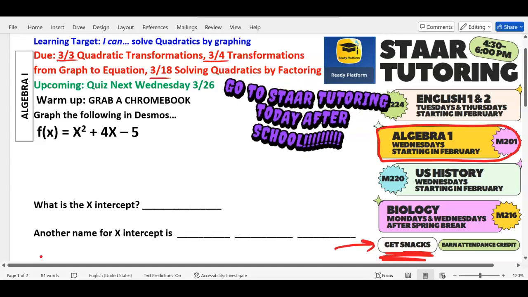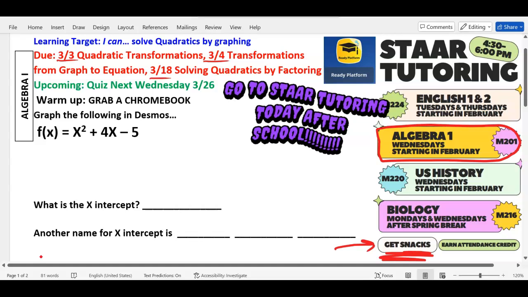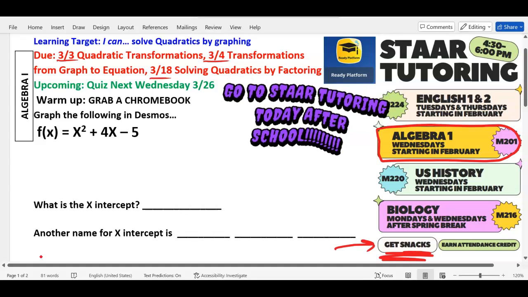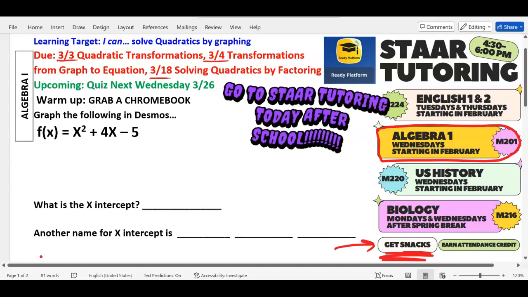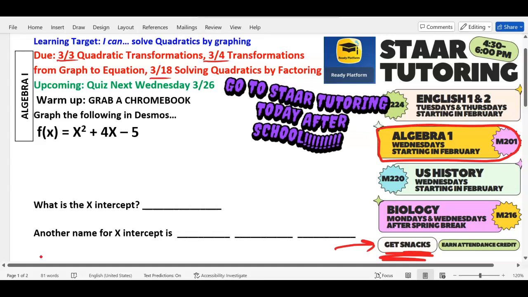And today we're going to make life a little easier. Last 2 days, kind of tough, right? Lots of steps. Today I'm showing you how you could use the calculator on Desmos to help you out. Technically, I kind of already showed you this, but I'm making sure you know today. And part of it is in this warm-up.